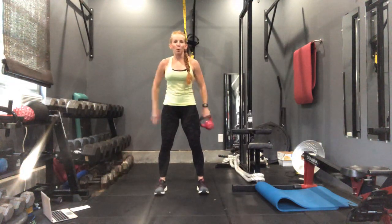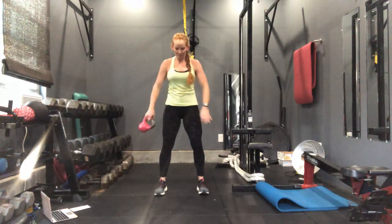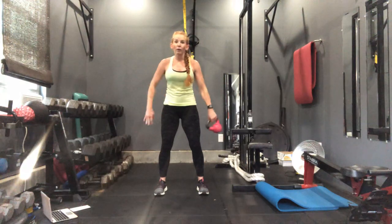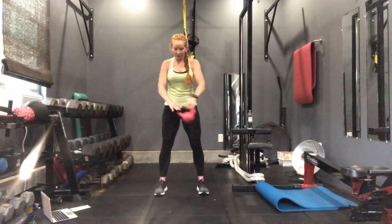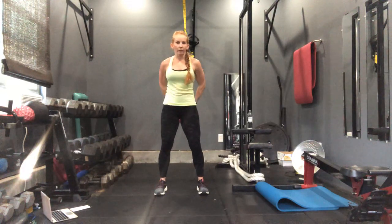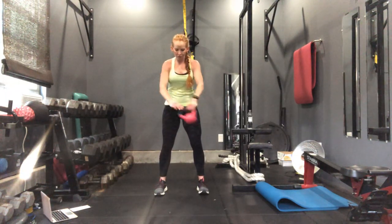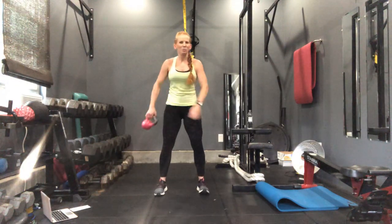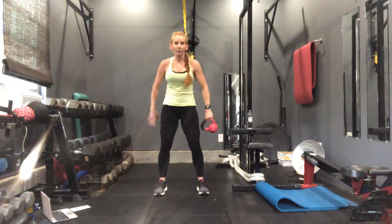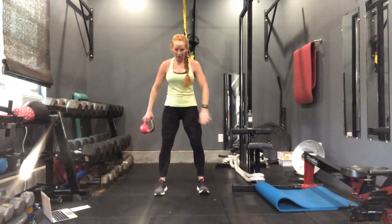My biceps keep pulling my shirt down. I feel like I'm flashing, y'all. You might be aware of your abs now. Like, I can definitely feel that they are having to work here because they're tired. And that's when you really start to feel some of these things, you know? Especially because 10 pounds isn't really a heavy weight, but when you're just moving it constantly through the hour, it catches up.